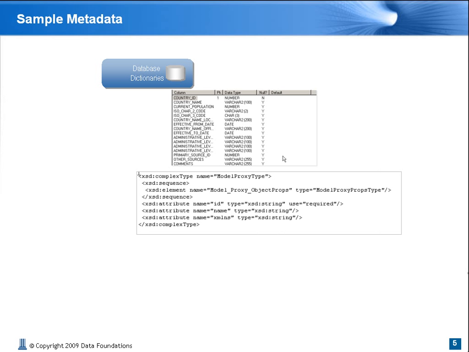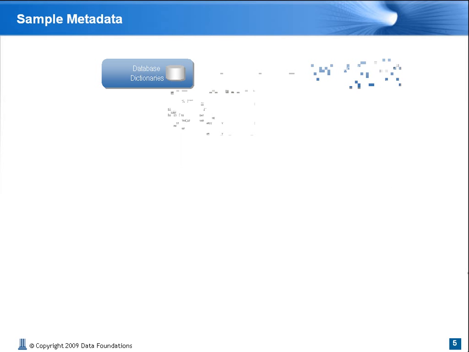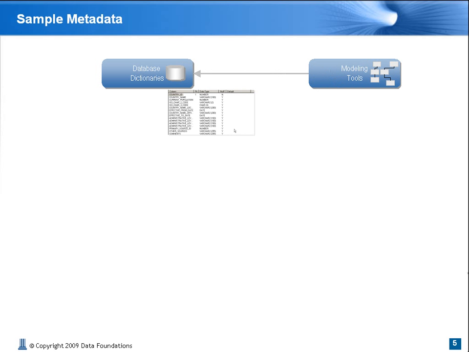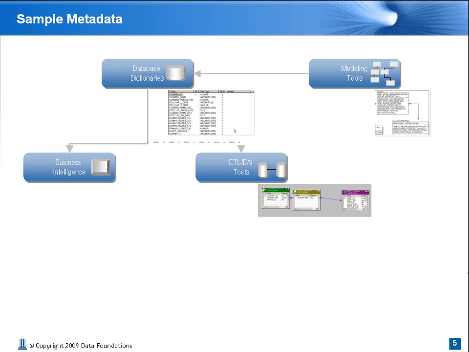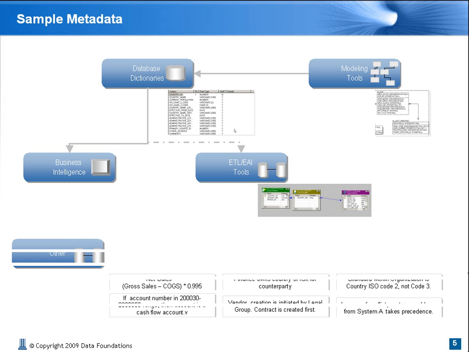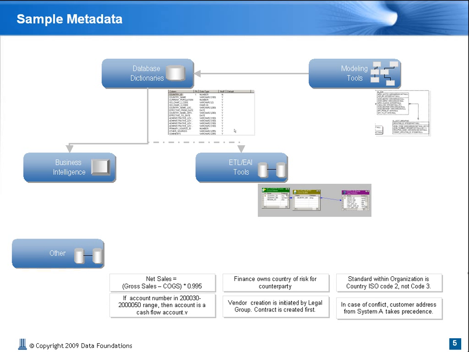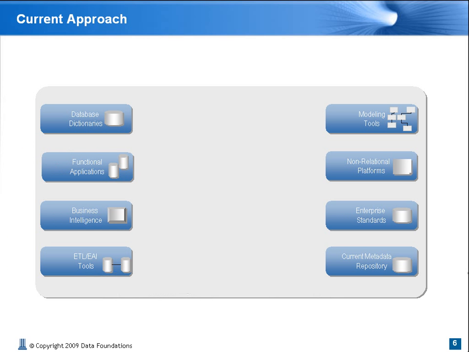Let's establish a simple illustration of sample metadata. We'll be using this schematic later to make different points. We have relational tables and columns, XML schemas, other dictionaries, logical and physical models from modeling tools, ETL and BI metadata linked primarily to the physical database layer, and other kinds of metadata with business rules, governance rules, processes, and glossaries that could potentially be housed in Excel spreadsheets or Java application code. The focus of most of today's metadata repositories and tool sets has been on getting metadata from different sources into a single repository.